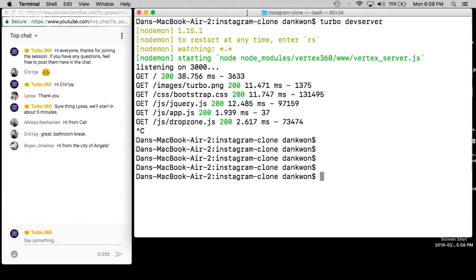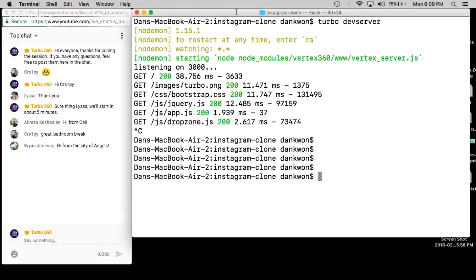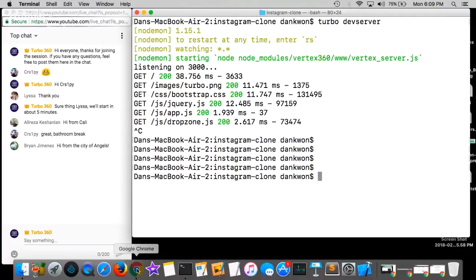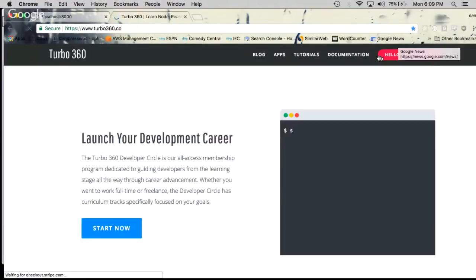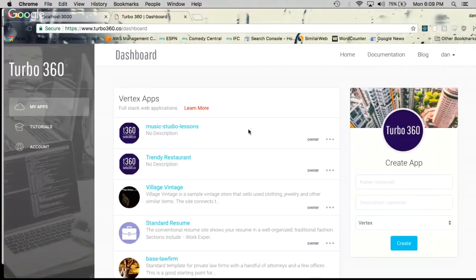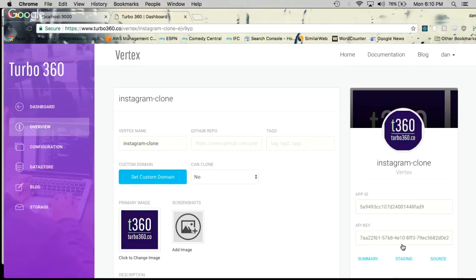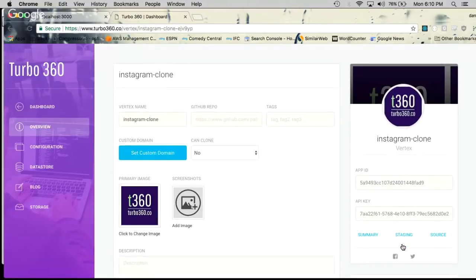So if you confirm that that worked, that means your project is ready to go. The next thing we want to do is create a corresponding version on your Turbo account so that we have a staging environment that we can deploy to. So we want to do that right away. So head over to your Turbo account. And over here is where you will see your Turbo projects. If you just signed up, obviously you won't see these. You're going to see a set of instructions. So over here is where you create your projects. So I'm going to call this Instagram clone, like that. And now I have a staging environment for this project.